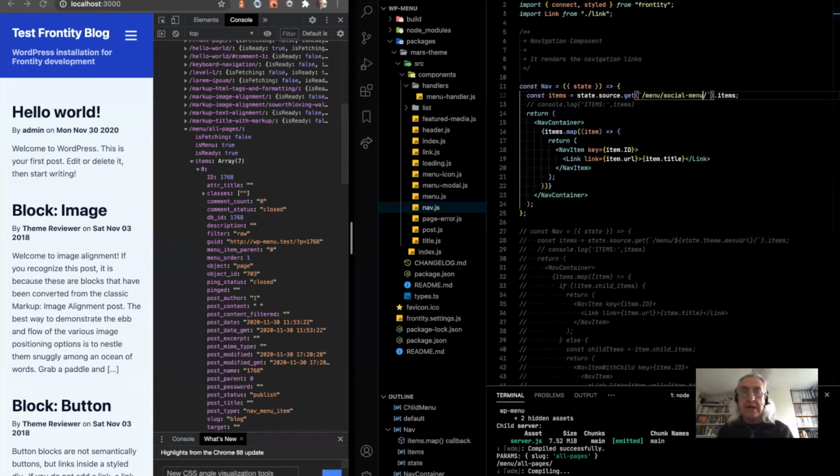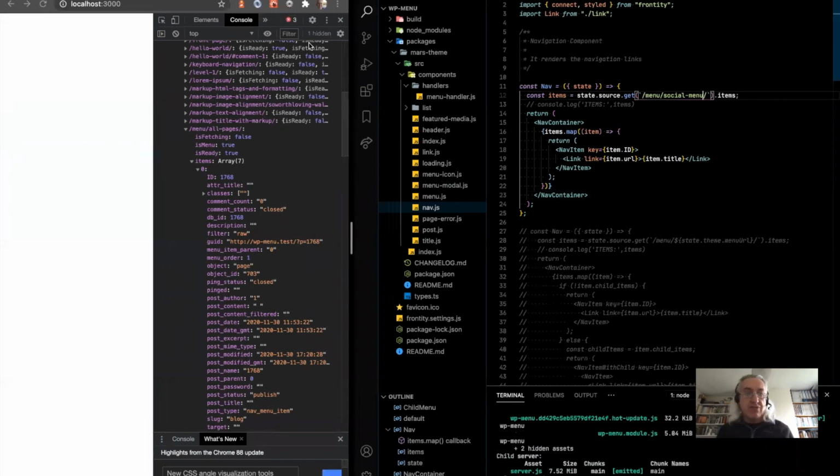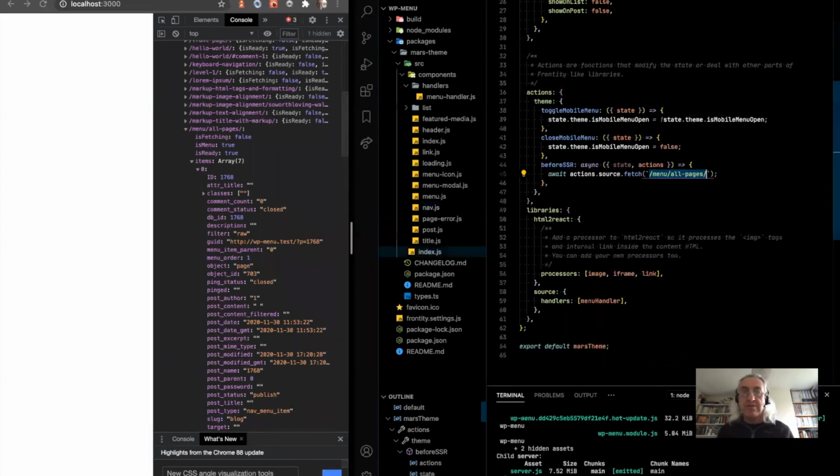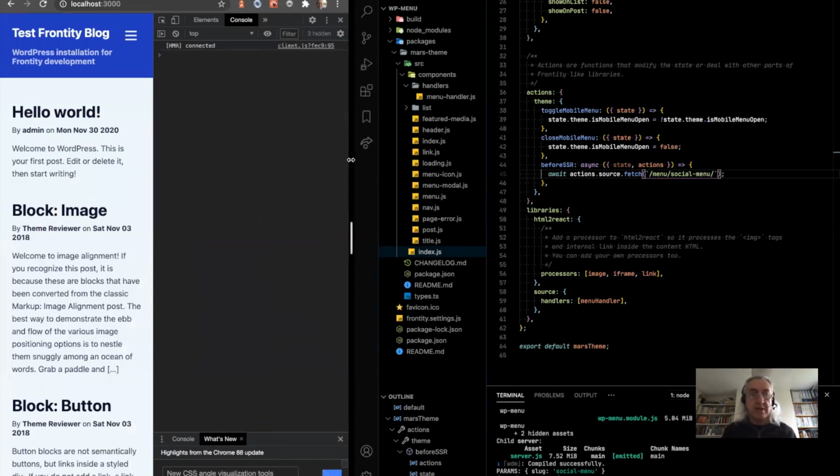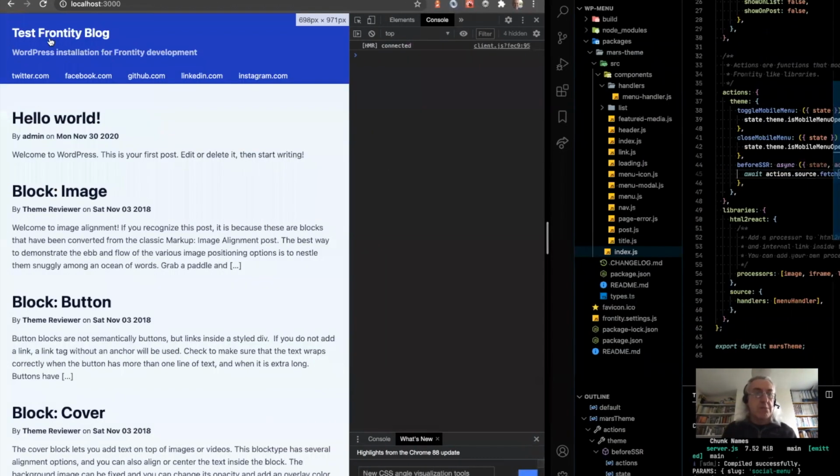If I save that, that's actually going to break the site until I change it here as well. Social menu. And now if I refresh here, it all works again. But we've now got a different menu. We've now got the social menu.